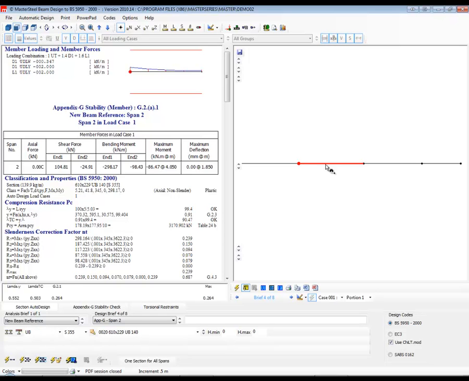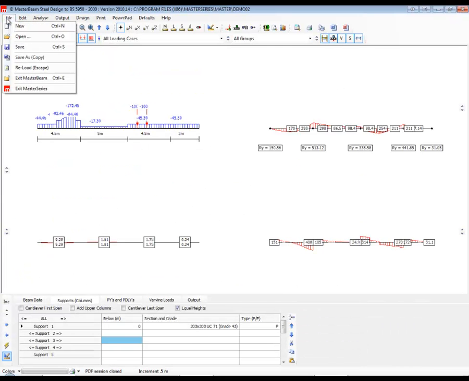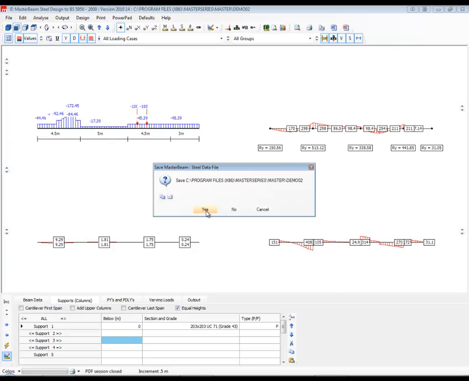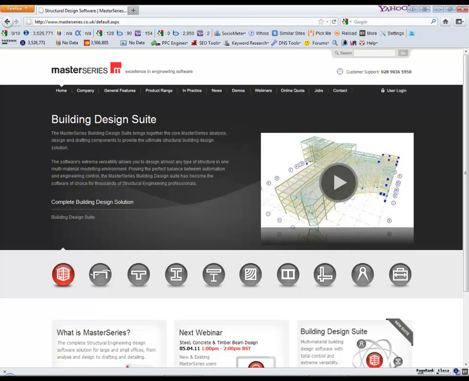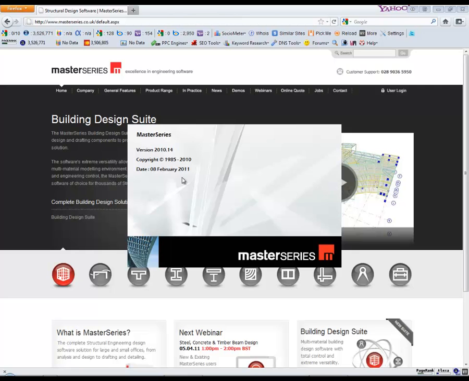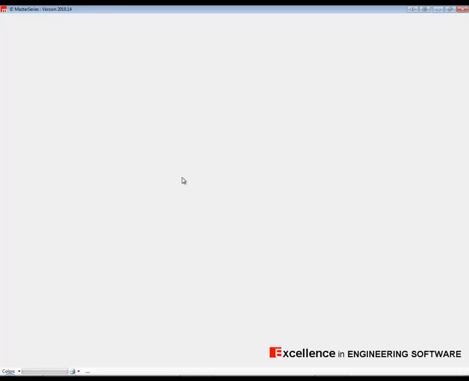We can actually move to section or to span, and every time we choose, we switch between the beam and the Appendix G. So I've spent half of my time today, or just over, talking about the simple steel beam design, the free version and the commercial version. What I'm now going to do in an accelerated fashion is look at concrete design. I don't really need to go into looking at the single span version of the concrete, sorry, I just closed the program by mistake. We'll look at the commercial version because it is the same, just for more than one span.